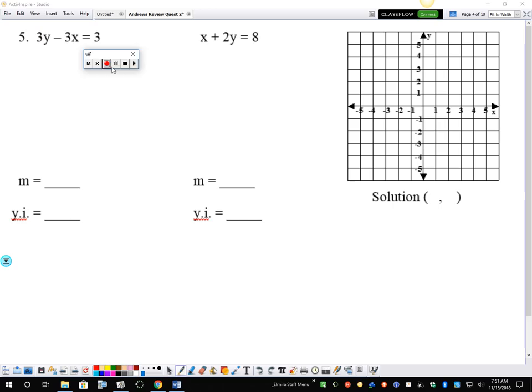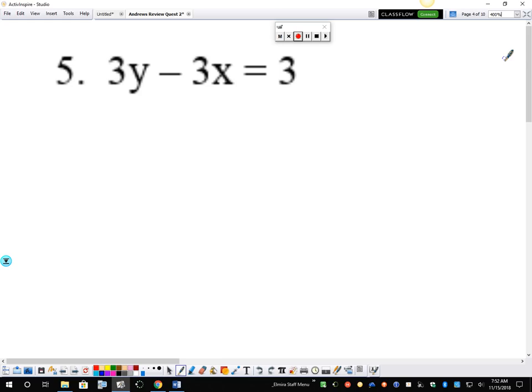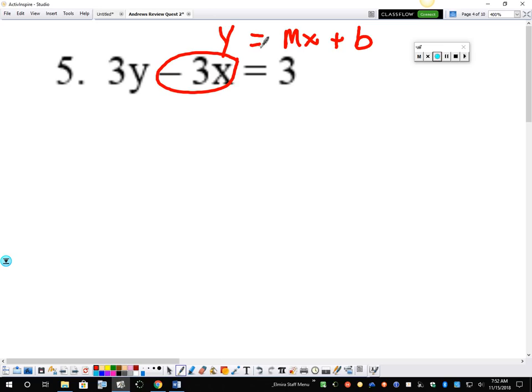Okay, in our next problem, number 5, we are being asked to solve by graphing again. However, our equations are not in y equals mx plus b form. My first equation, what I would like is to have the y, then the equal, mx plus b. And I don't have things in that order. So first of all, I want the x term to go to the other side of the equal, right after the equal, as a matter of fact. Okay, so the 3's got to move over and get out of the way.